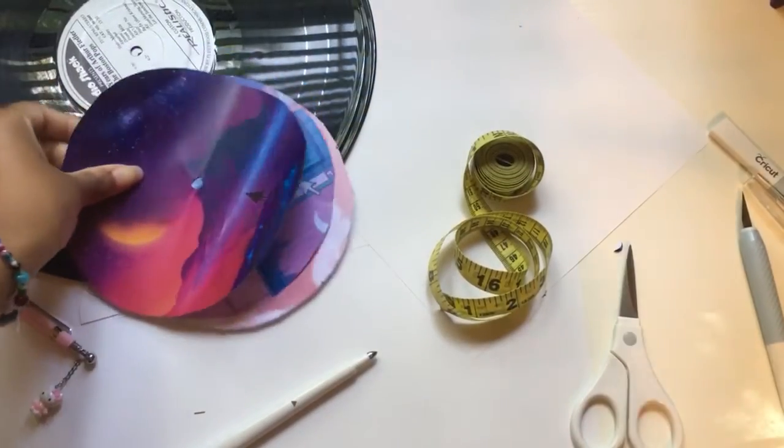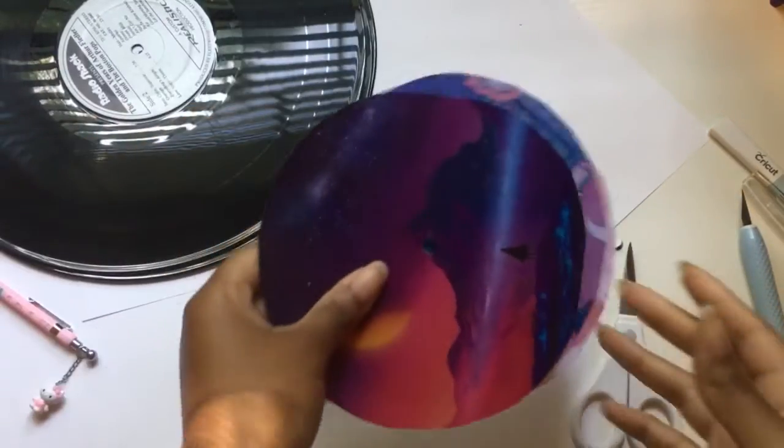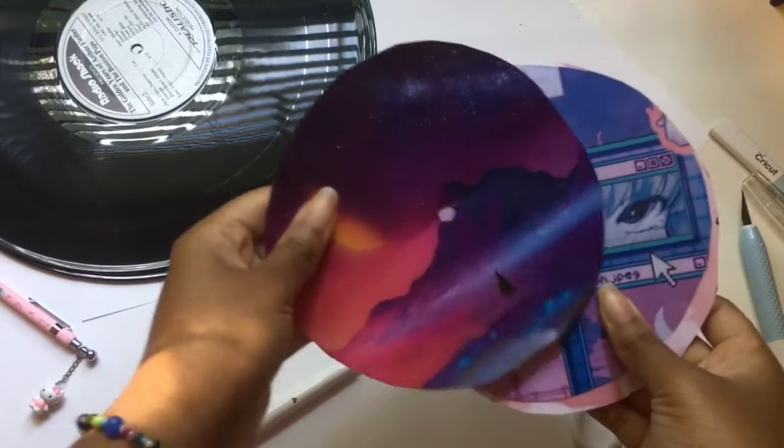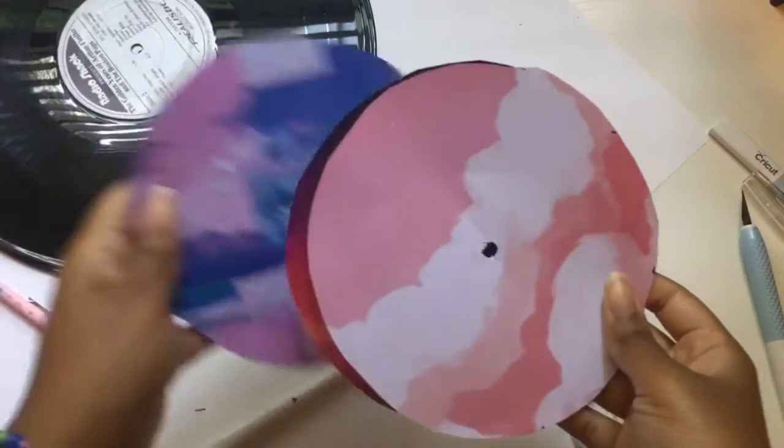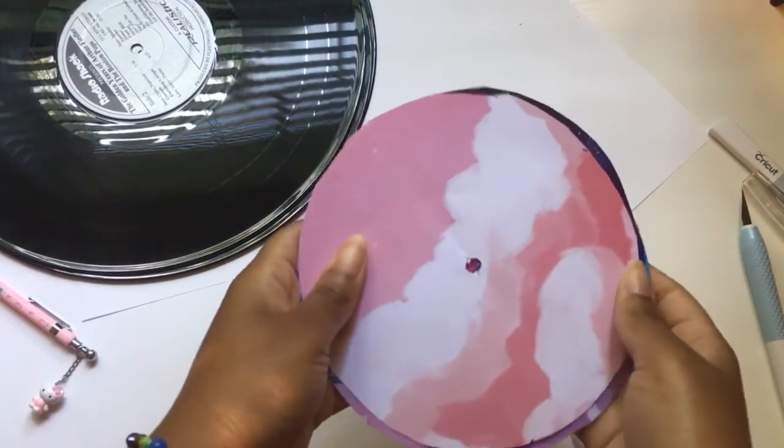So now we're going to go ahead and cut out the photos. I already pre-cut mine before I started filming because I was struggling. They're not perfectly circular, but just try your best with it. They don't have to be perfect.